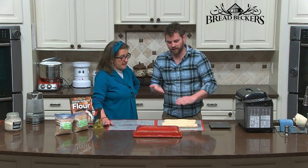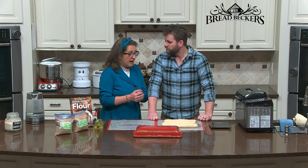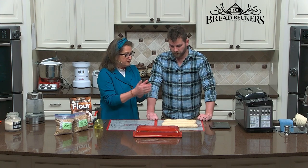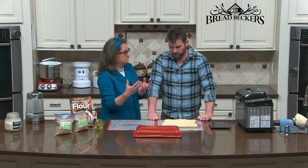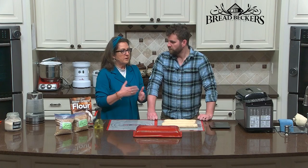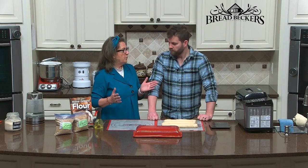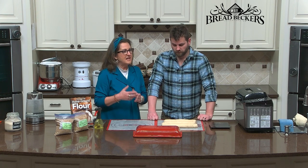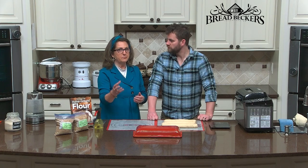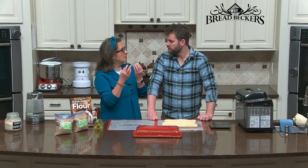Yes, with yeast you have somewhat of a limited window. If you want a longer window, you use less yeast. Yeast is going to feed on the carbohydrates in the wheat itself, or honey, or whatever you've put in there. As long as there's food, it's going to grow. In my typical basic bread dough, three or four hours is about the window that you need to be getting it baked, because the end product of yeast fermentation is alcohol. And once that alcohol starts being produced, the yeast is going to start dying, and your bread just won't rise very well — and it won't brown either.